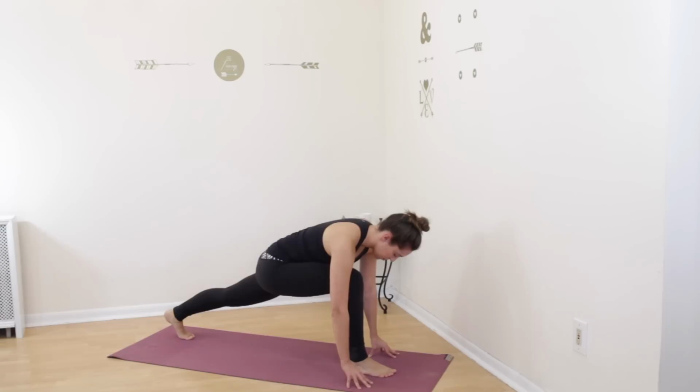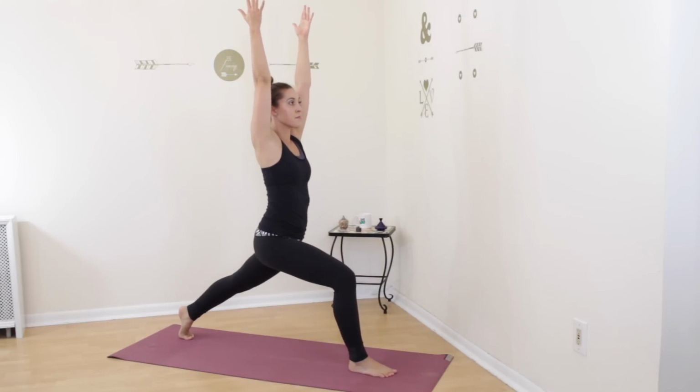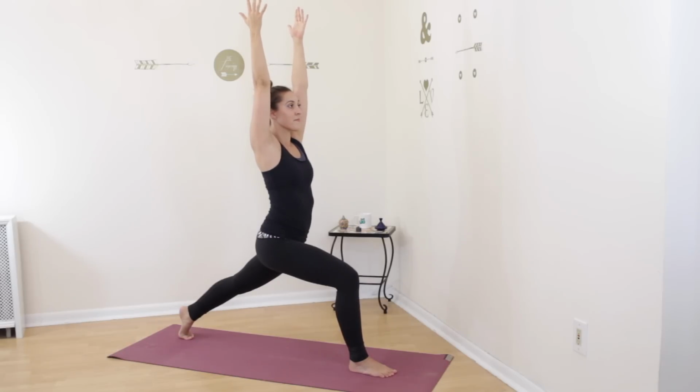Bring your right knee directly above your ankle. Stay high on the ball of your back foot. Lift up your arms into high lunge. Press your hips down, keep lunging forward into that right leg, and your arms are energetically up.